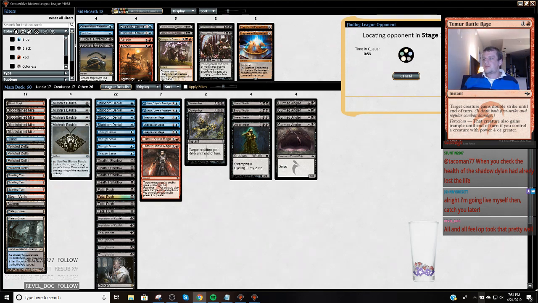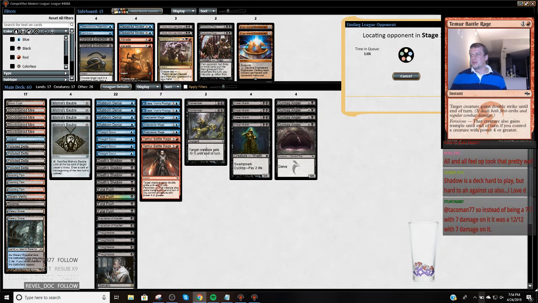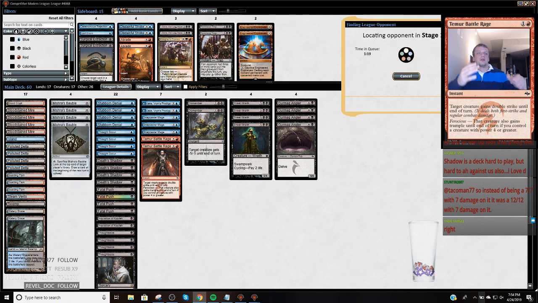All in all, feel okay too. What they should have done is probably just passed and hoped they hit something and I had nothing. The second shadow was going to make things pretty difficult for them. So instead of being a 7/7 with 7 damage, it was a 12/12. State-based effects are odd with Death Shadow. Basically, the easiest way to think about it is if your Death Shadow is a 2/2 and two Goblin Guides attack into you, you get a free block on one of the Goblin Guides, and then you get to eat it, and your Death Shadow becomes a 4/4 with 2 damage.